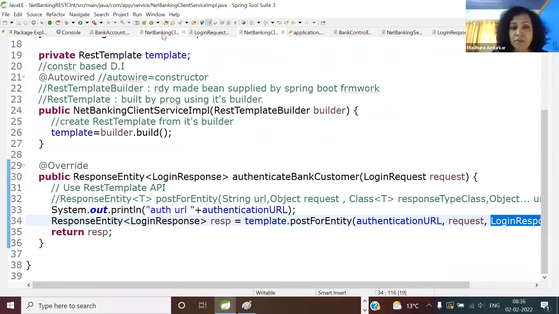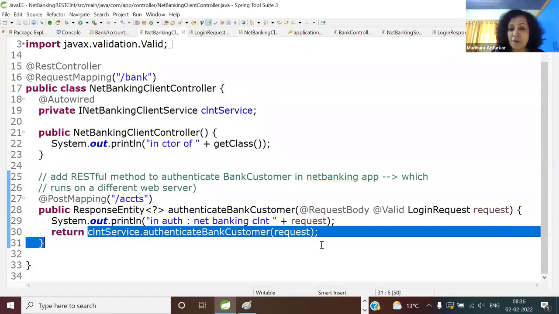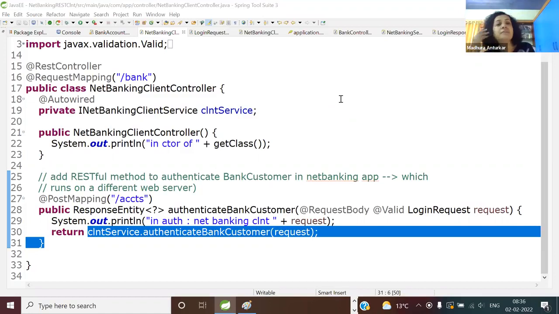Control comes back to the controller, and here we are just sending this response entity, which holds that login response consisting of the customer name and associated accounts, all the way back to the client. So this was the complete flow we had done in yesterday's session. Any questions? Anything you have not understood, or why this and not other, and all that? Any questions so far?